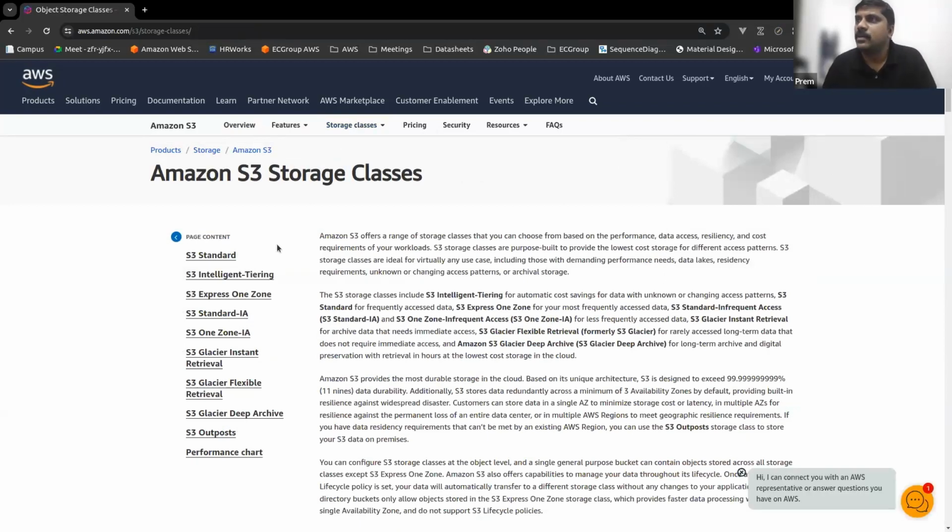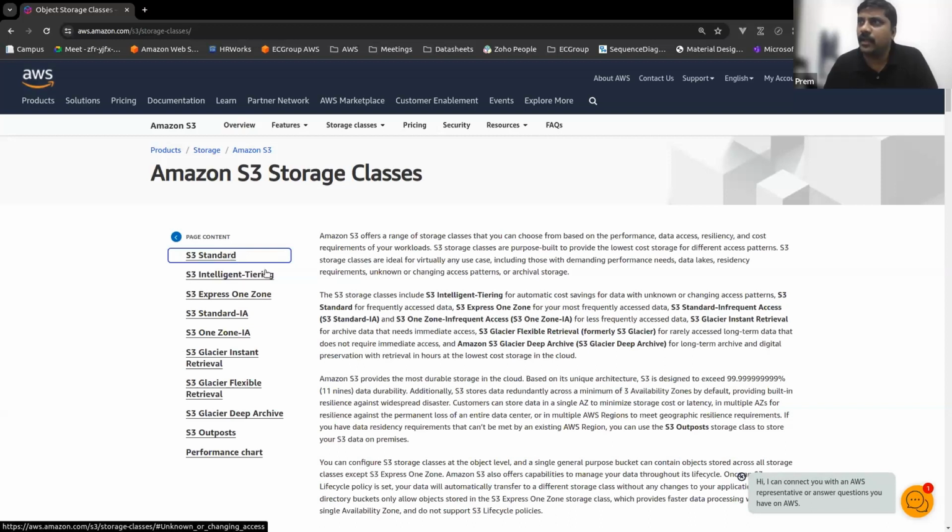Okay, so you can see there are so many storage classes mentioned here. S3 standard, intelligent tiering, express one zone, standard, IA means infrequent access. Don't worry about all these names. Just have three things in mind.